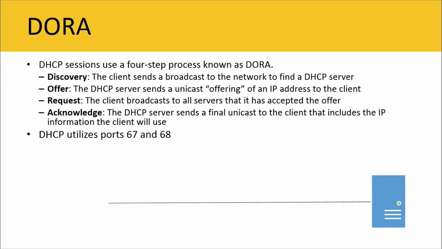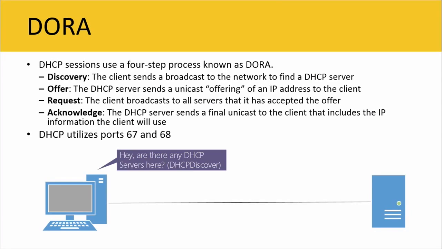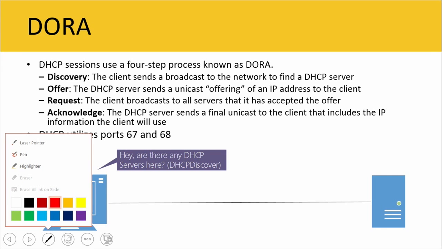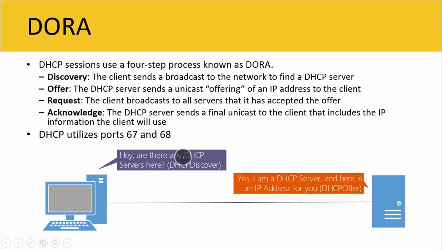All right. Let's talk about DORA. DHCP sessions, when they begin, use a four-step process known as DORA. The first step in this process is discovery, and that's where the client sends a broadcast to the network simply to find a DHCP server. So that computer says, hey, are there any DHCP servers here? That is the discovery process.